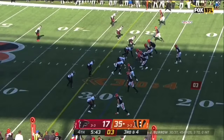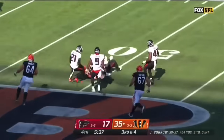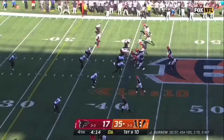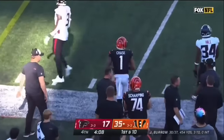The playoffs, the Bengals, one of those teams that could break that streak. Burrow's going to take off and surprise everybody and get the first down and more. He followed his center, Ted Karras, right up the gut. Into today without injuries, and now you add the injuries to the mix. Flipping it to the outside, there's Ja'Marr Chase.